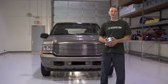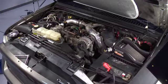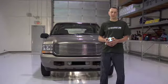Today we're here in Scottsdale, Arizona to show you how to install your Greasecar conversion kit for the Ford 7.3 liter diesel. Now this covers the years 1999 through 2003. In this video we're going to show you the same step-by-step plan laid out for you in your instruction manual that came with the kit.